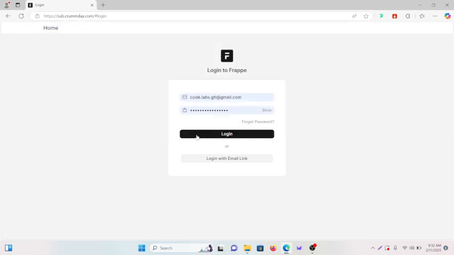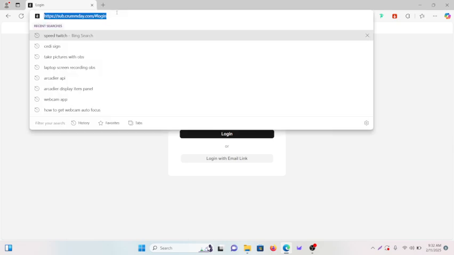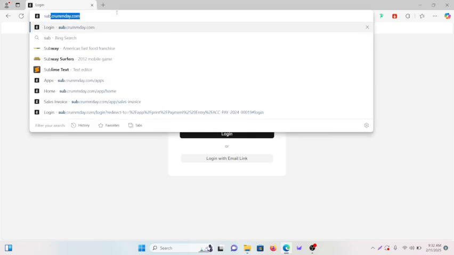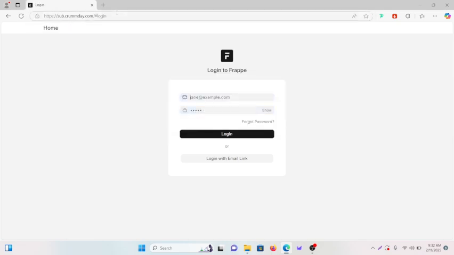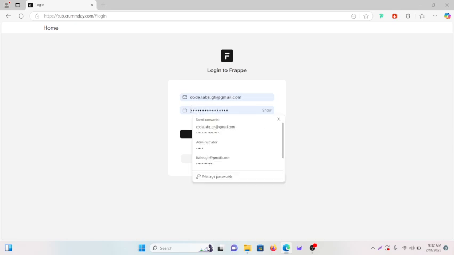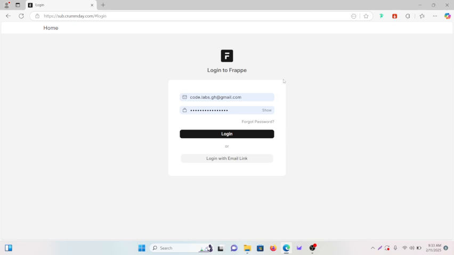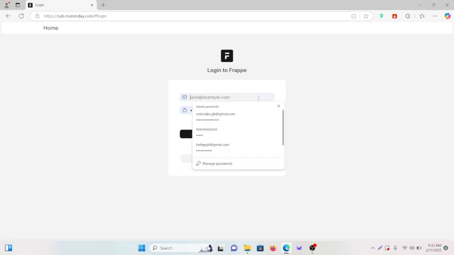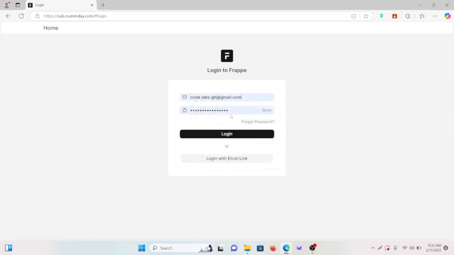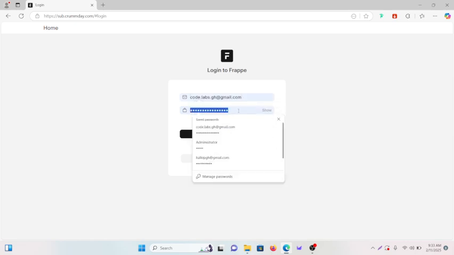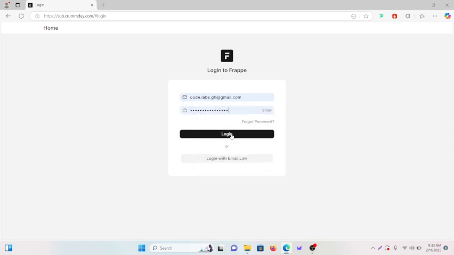All right, so to get in here, you just have to type the web address that we provide. In this case, this is the web address. When you get in here, you would be greeted with this screen, the login screen. There are two dialog boxes that you must fill. We call this the authentication page or the login page. So here you must fill in your email address that we provide for you, and then the password that we provide for you. In this case, it's already filled.